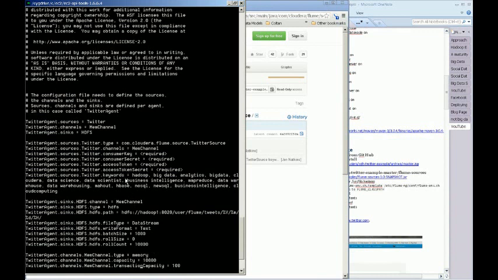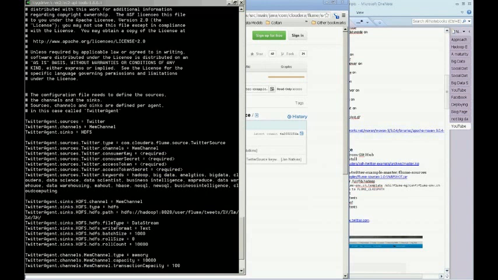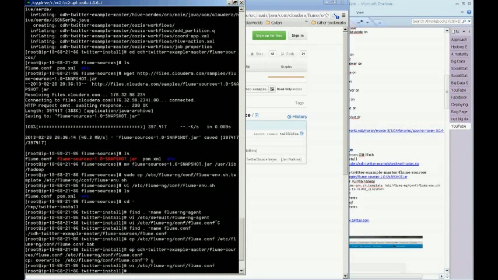The reason why I need to pause it is because I don't want to show you my consumer key and token. So one second, bear with me please. Okay, I'm back. This should be the host name. So what I'm going to do is write this file. Let's say host name.